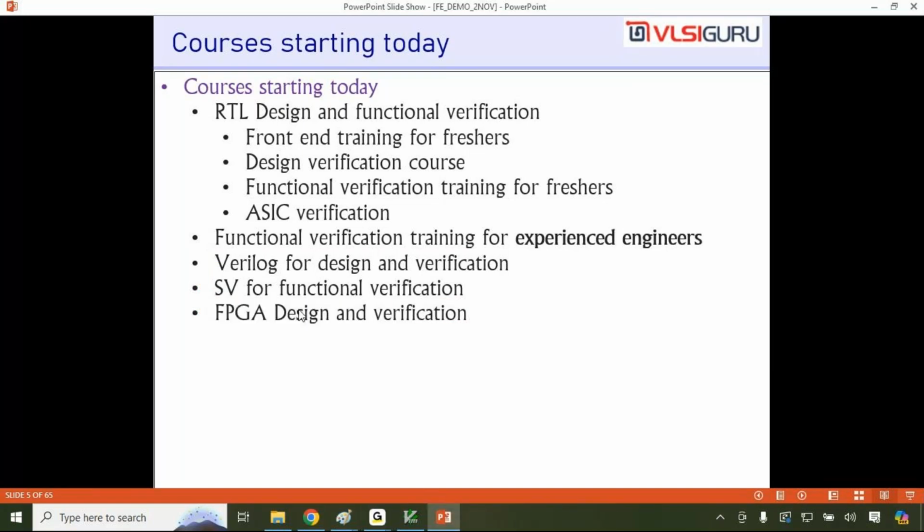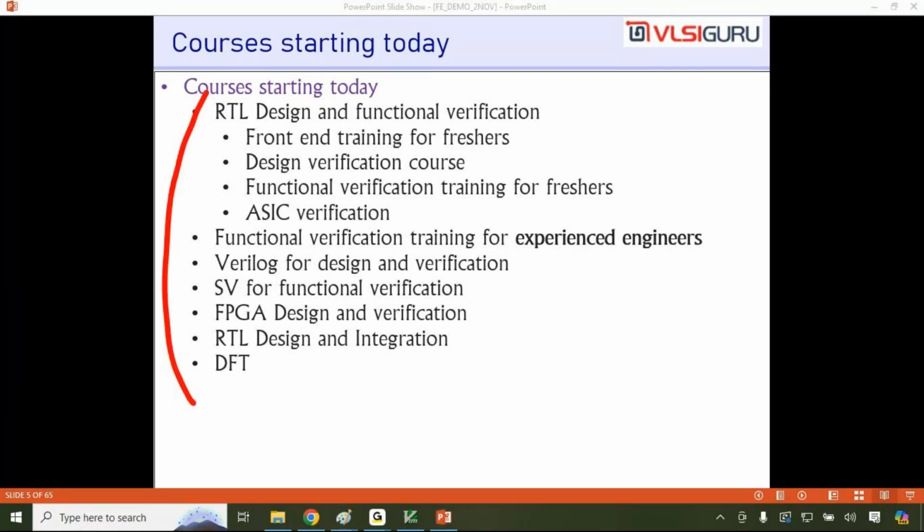Other than that, a course on FPGA design and verification, and I will be talking about what FPGA is in a short duration. Then we also are starting a course on RTL design and integration, and design for testability. So all these courses are starting today.